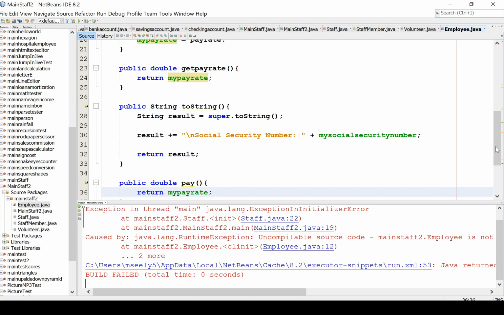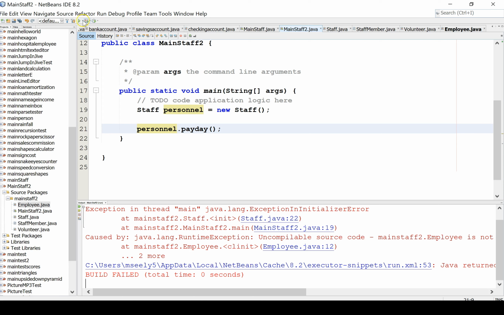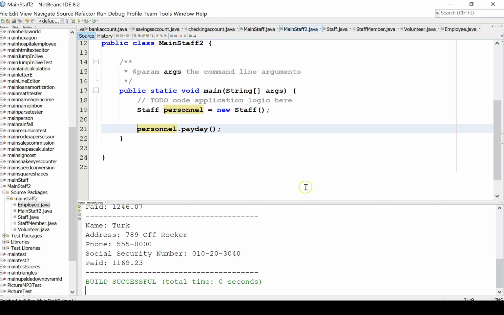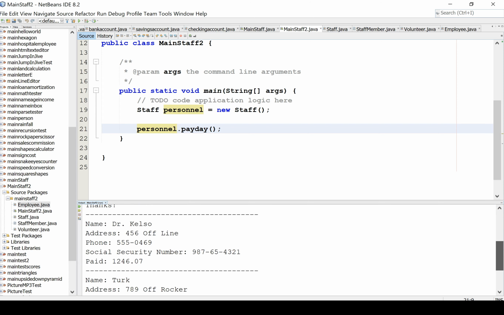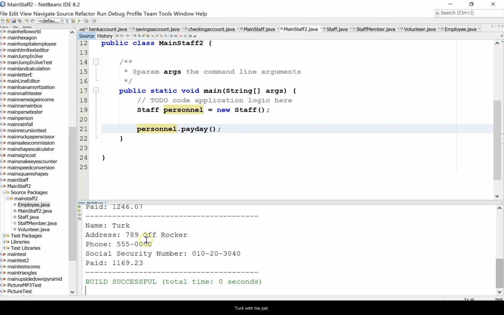Okay. There we go. So you've got the 2 volunteers. You got Dr. Kelso with their social security number and the pay. And you got Turk with his pay. Okay.